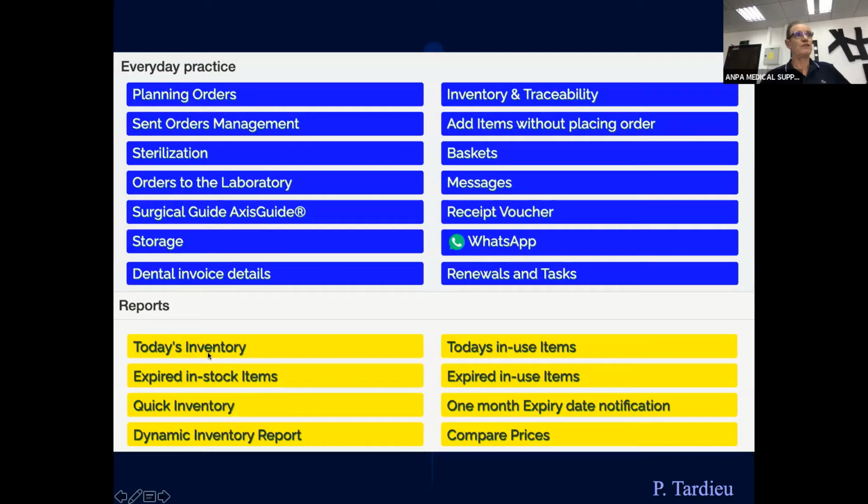Then you have automatic reports. No need to make computer things difficult. You can click on quick inventory and you know immediately the amount of the inventory and what you have in inventory. No need to ask the accountant. One click, it's enough. You will have the dynamic inventory report allowing you to know how much you are buying, how much you have in inventory, and this will allow you to understand if you increase the amount of inventory or you can control it in a better way, decreasing that.